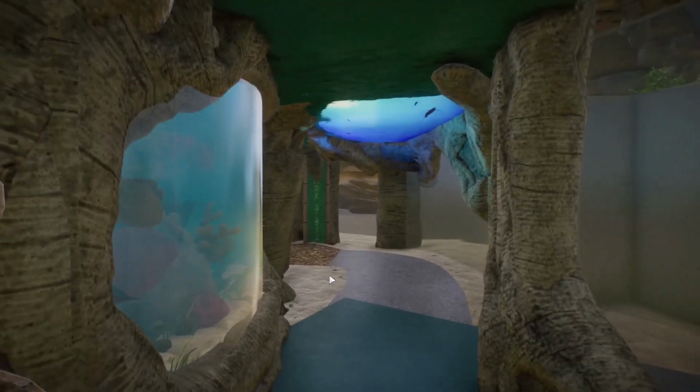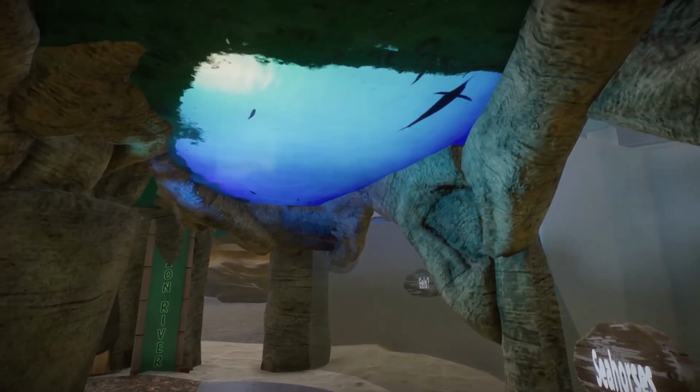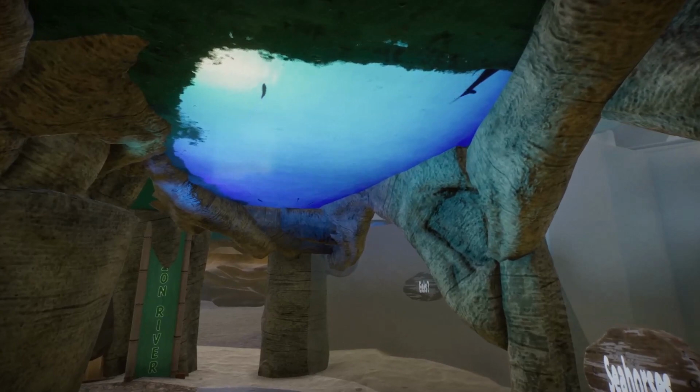Now the last thing I want to show you guys is this really cool billboard that I made over here. This is something that I took out of other aquariums that I have visited, like Blijdorp, and pretty much any aquarium will have some kind of projection onto the ceiling or the floor or the walls that will give you the idea of being underwater. So I wanted to incorporate something like that, so I took some fish mods, I dumped them in the lake, and I made a little recording.